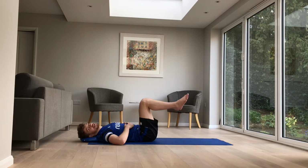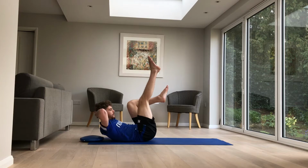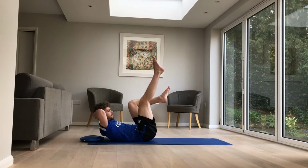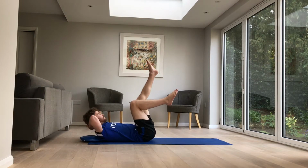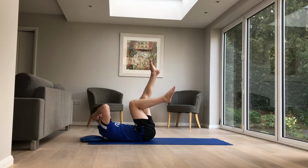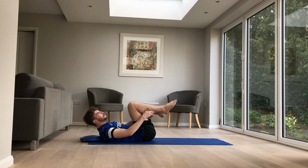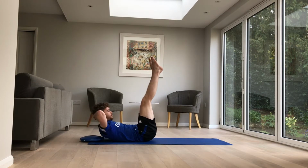Okay, legs to tabletop, and we're going to do mini crunches. First, going to the right hand side, and then the left. Point the toe as well, if you can remember that, that'll be good. Lovely stuff. Then we're going to do both of the legs extended, and we're just going to do really small ones this time, the smallest movement you can.